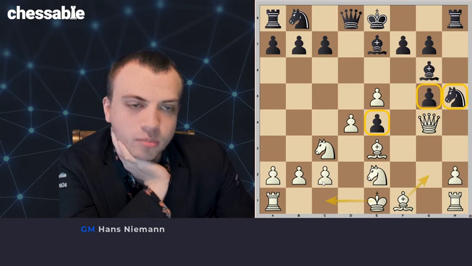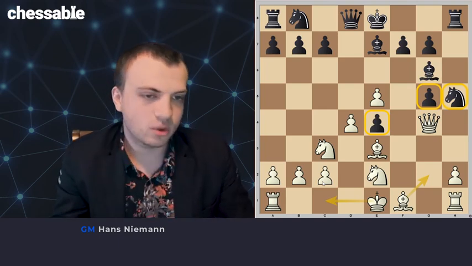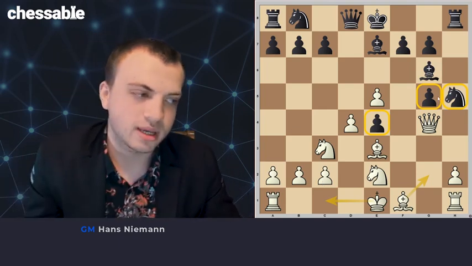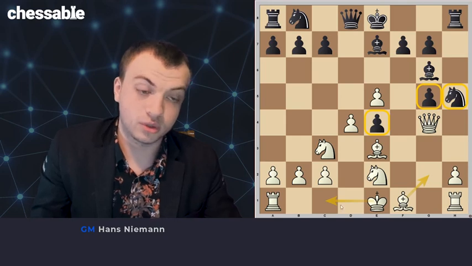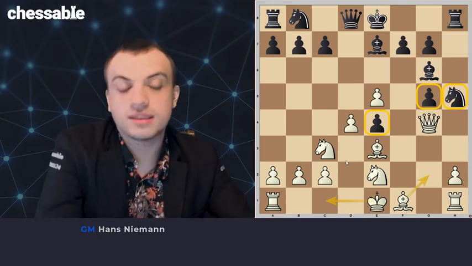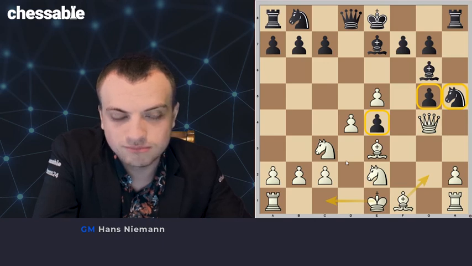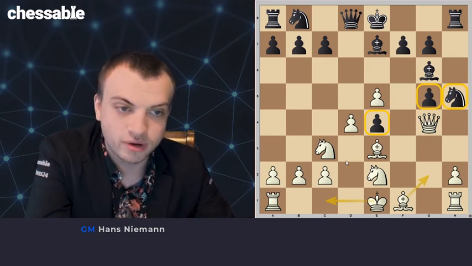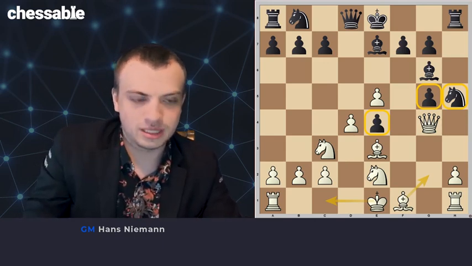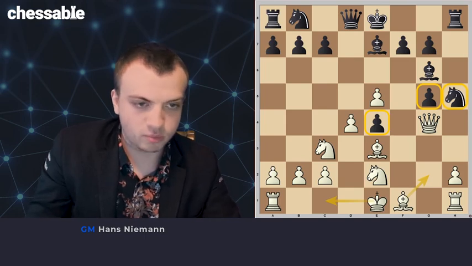And again, we're down a pawn, but once this e4 pawn falls, and once you castle, white has such a massive lead in development that black's position just really is not that great. So let's say you go queen d7 and you're very precise.